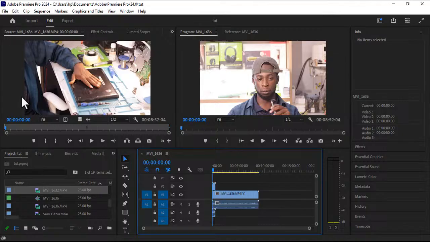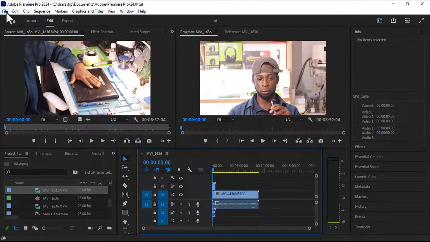Your project will save as a .prproj, that's Premiere Project, which contains all your editing decisions, but not the actual media files. It's just like a reference. As long as the media files are within the locations you've identified or where you brought them from, you will be able to access everything. So always save your project inside the same folder where your media is stored. This keeps your project organized and prevents missing file issues later.